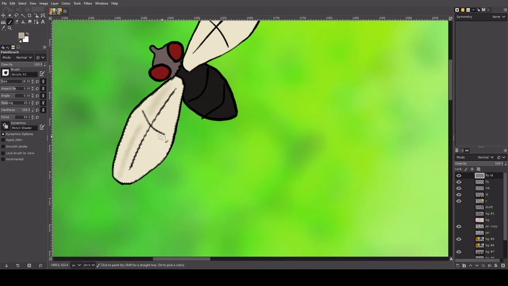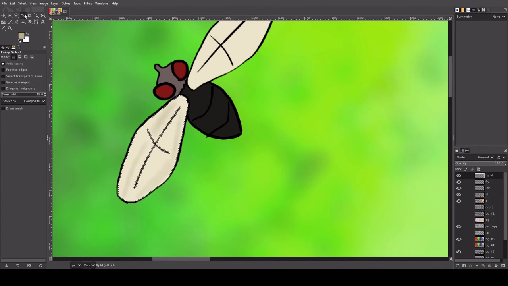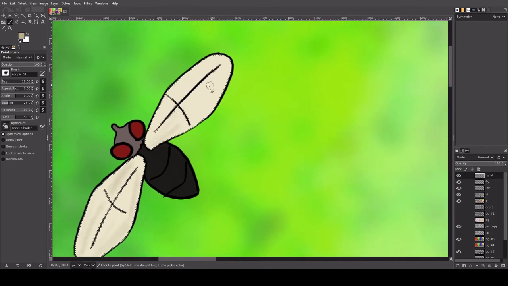And then I'll just do some quick... How do you shade a wing? I also want to do this. Like a fly wing. Fly wings are made out of scales, right?